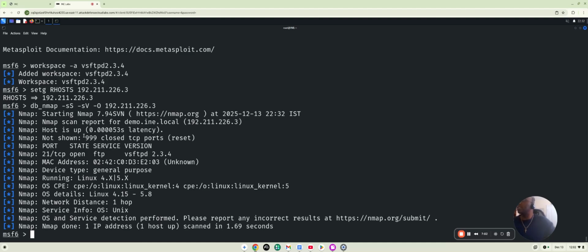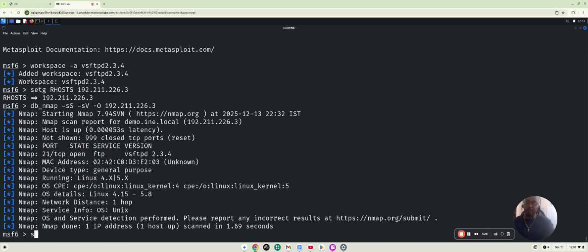All right, so we can see that port 21 is indeed open here, and it is running FTP on it, as it should, since that is the default port. It is running this vsftpd 2.3.4 version, which I've discussed has its vulnerabilities, and I'm going to exploit that.